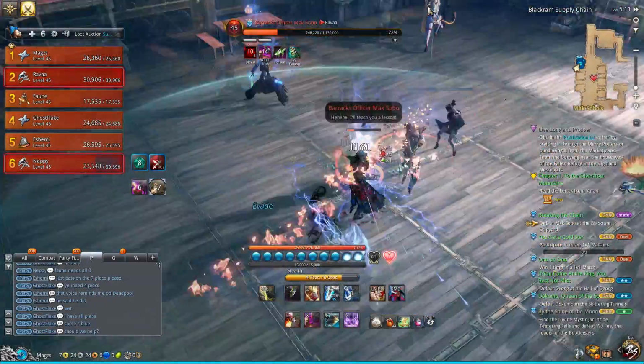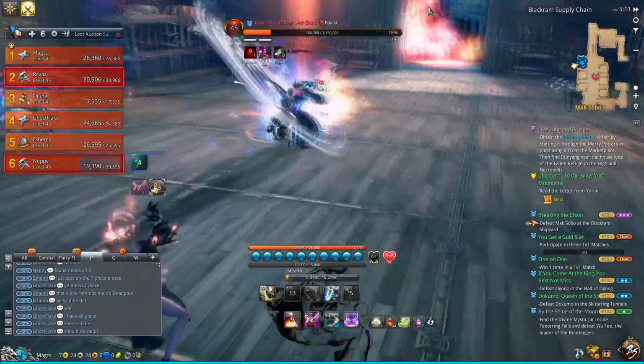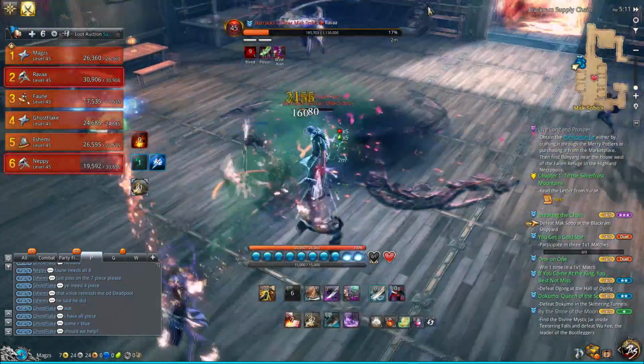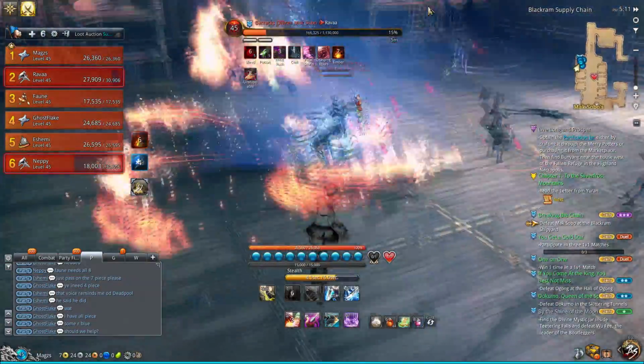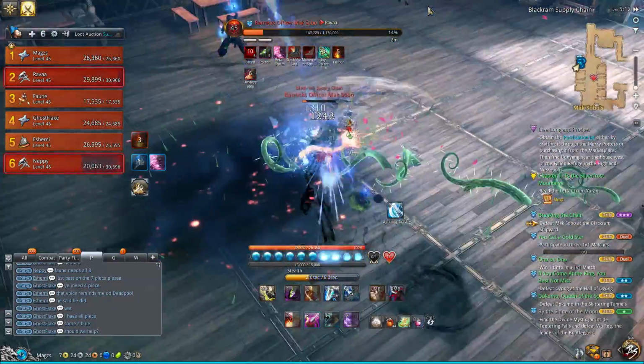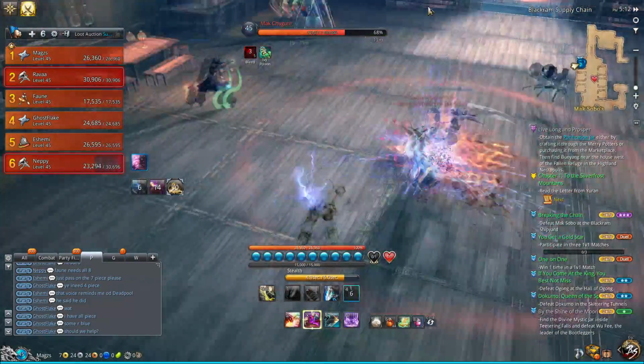He will spawn an add eventually when he's low on health. It'll spawn by the door, just like the previous boss. That should be either off tanked to the side, or that should be CC'd or locked down somehow, right? Again, nothing really special there. Just avoid his red circles on the floor, and you're good to go.